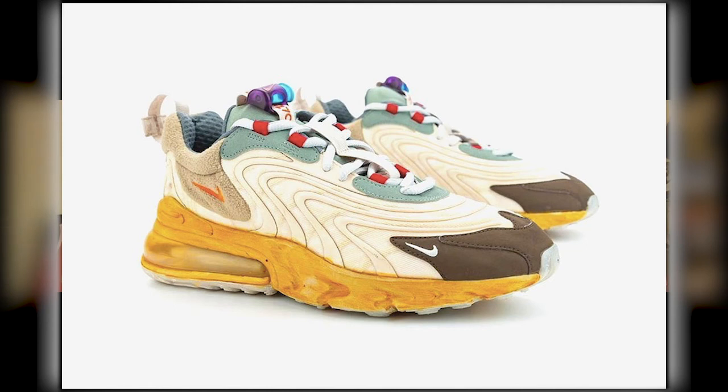But Travis Scott's Air Max 270 React was rumored to be dropping on May 1st, but was just recently updated to May 29th. Travis just celebrated, I believe, his 29th birthday on April 30th, and it was rumored that it was going to be a shock drop. Just to come find out a couple days later, the release date got moved to the end of this month. I was ready. Yeah, man. I was ready during his damn birthday. Oh man, just on Twitter, every 2 minutes, just hitting that refresh button, just waiting for that shot to drop.